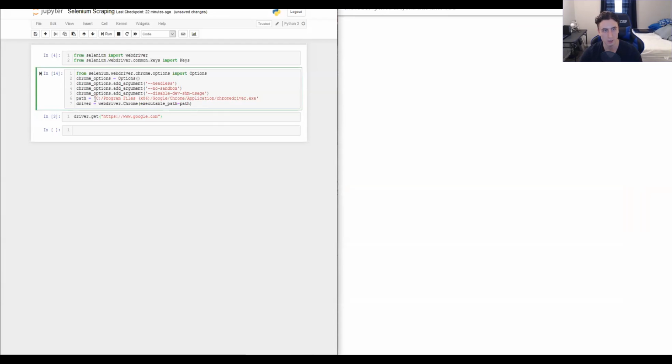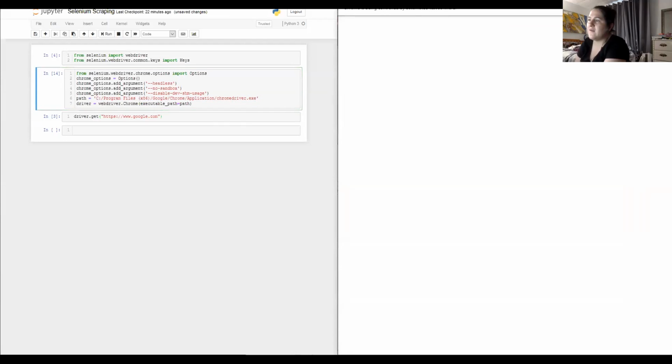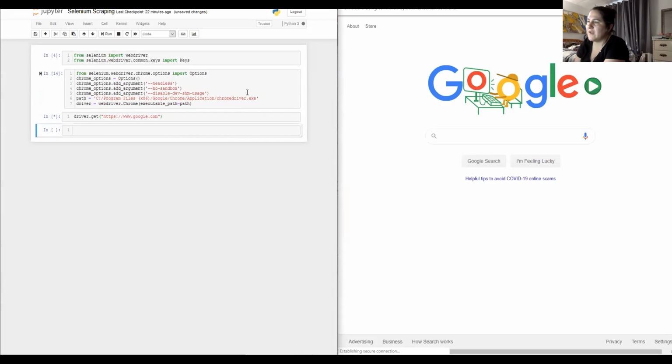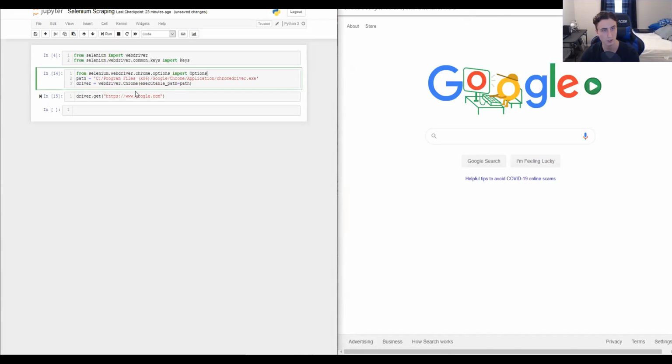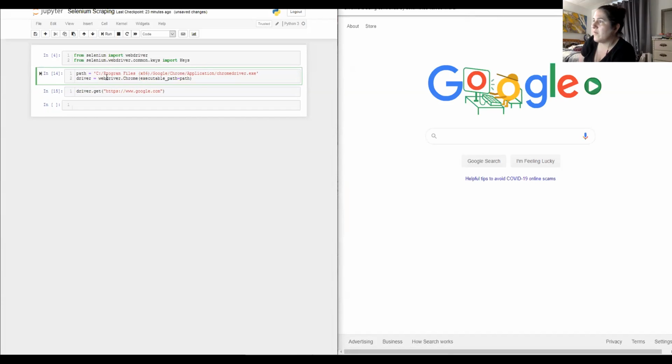Beth, did you try this? Like the path to the actual thing and then passing that in? Yes, but I'm still getting an error. So I added options, and I didn't actually end up using the options. Try it without all that. Okay, let's do path. I am really terrible at writing paths.